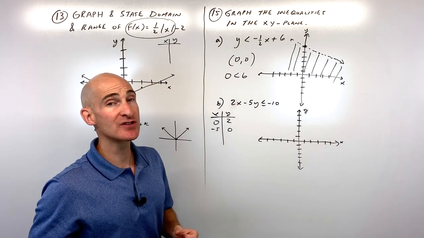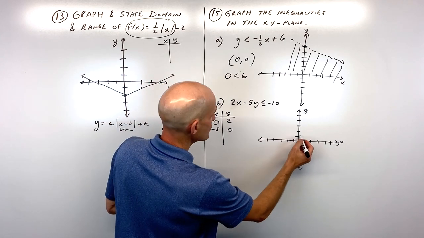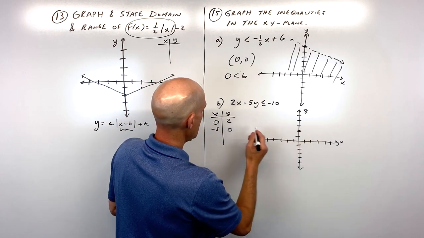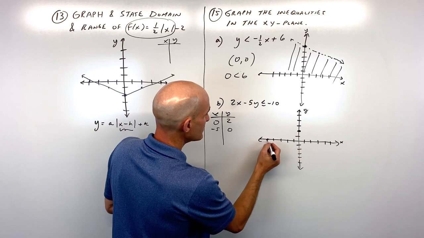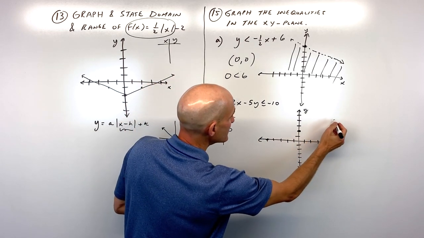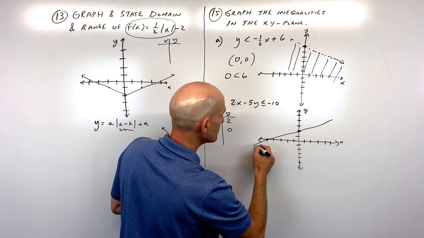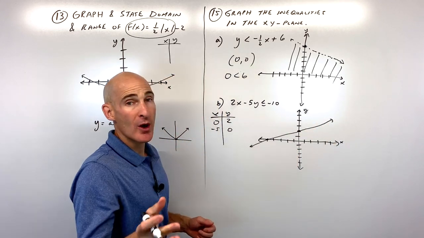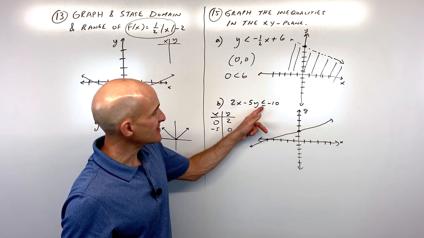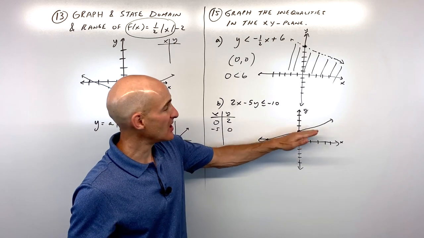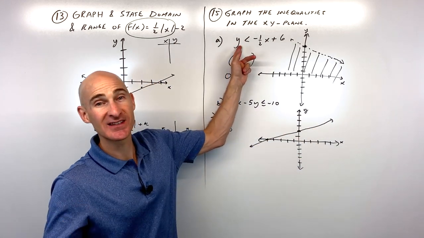So all we did right there was just find the intercepts. So we have (0, 2) and (-5, 0). It's less than or equal to in this case, so it's going to be a solid line, okay? And then now you don't want to make this mistake where you say, oh, this is less than, Mario told me to shade below. That only works if the y is by itself, right?